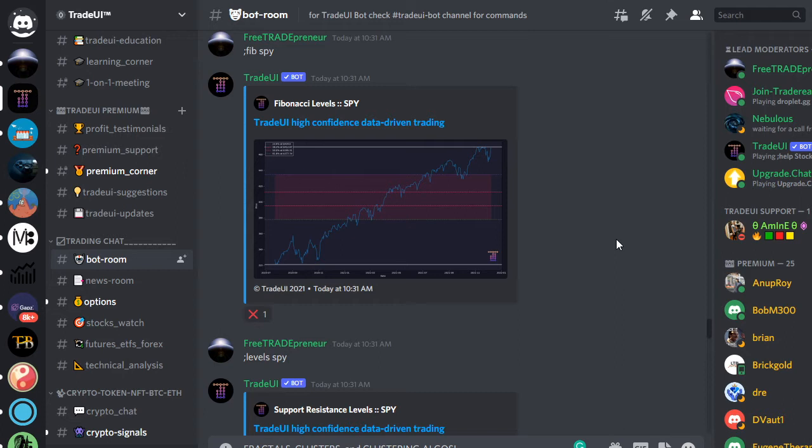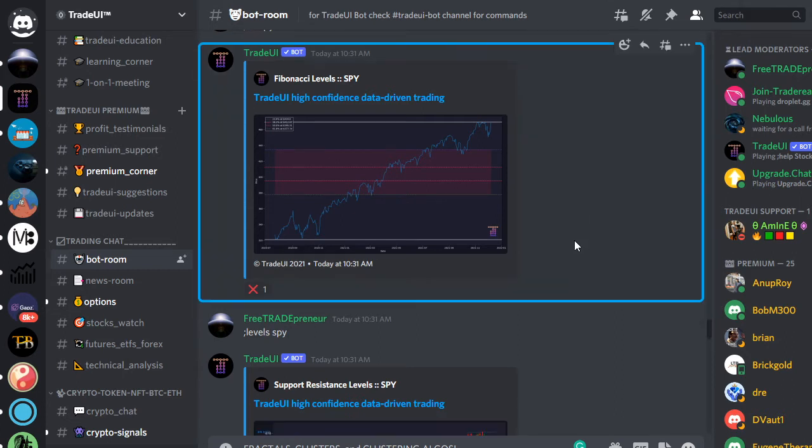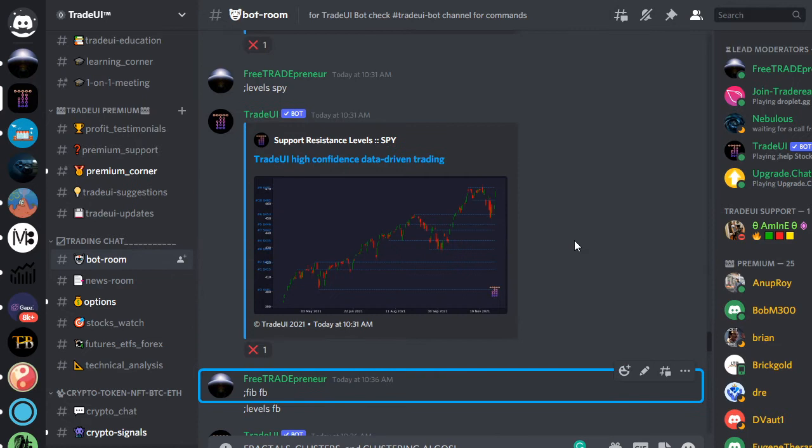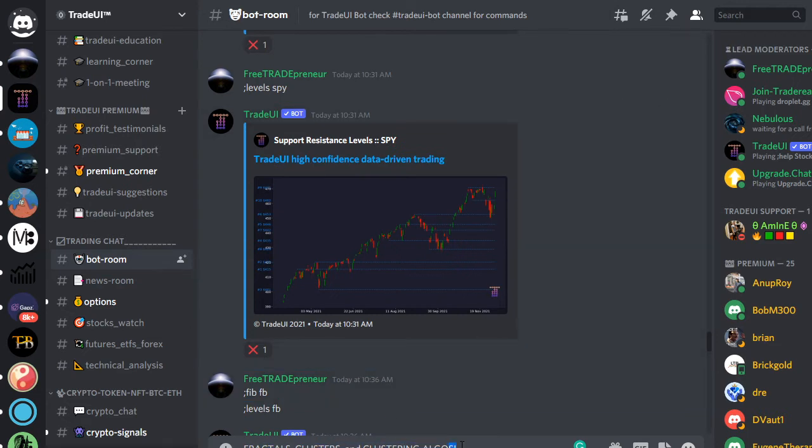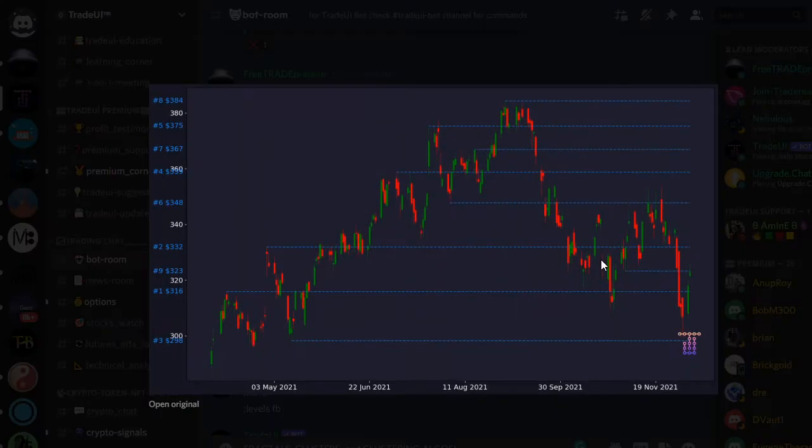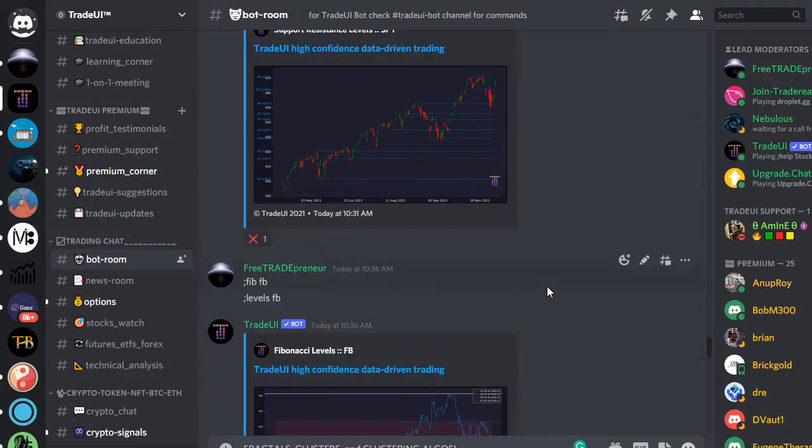Essentially, what this bot does is it automatically draws those Fibonacci retracement levels for you to find a rough support and a rough resistance level. There's also a support and resistance based on the fractals, clusters, and clustering algos that is a little bit proprietary, so I won't go much into details there. But as you can see, it finds the ideal levels and tends to be bouncing off of them as well. So it works out pretty well.